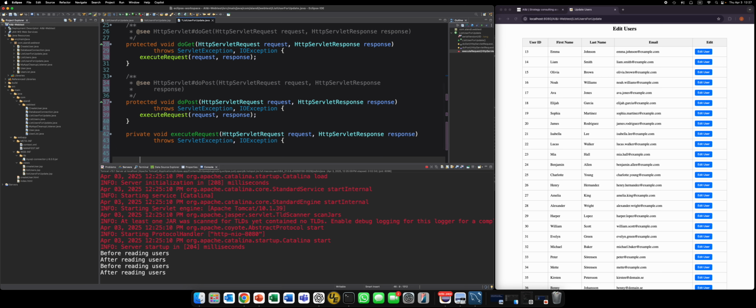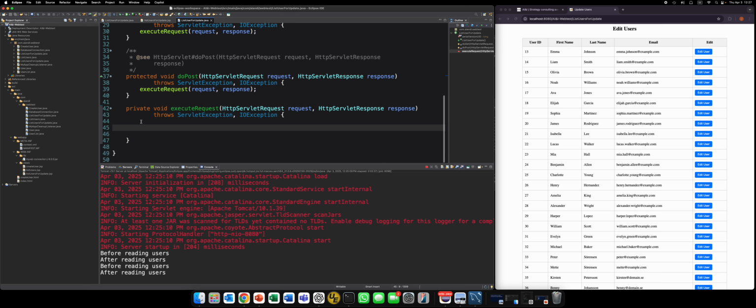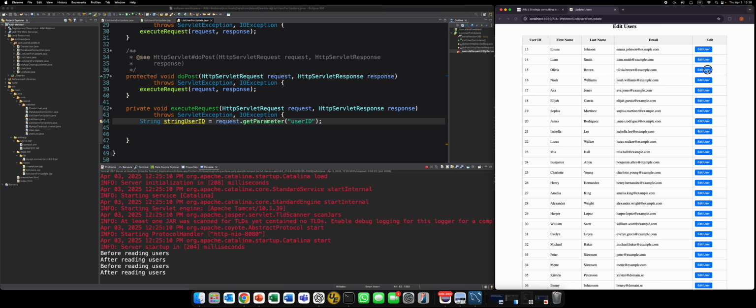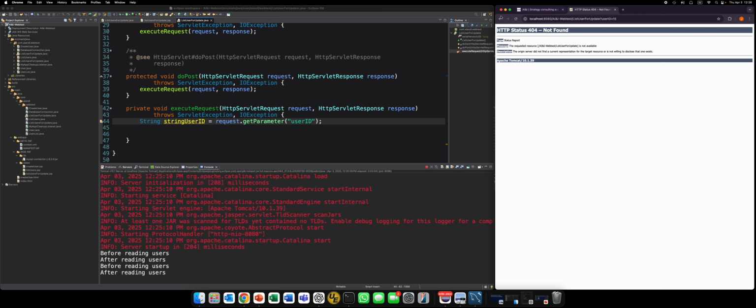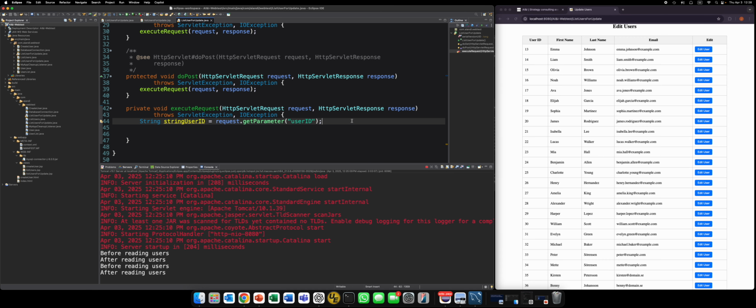There we go. So we can list user for update. What we can do is get the user ID. There we go. Was that user ID with two capital I-Ds? Yes, it was. Okay, good. We have that one. Then I guess we need to convert that to an int.